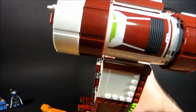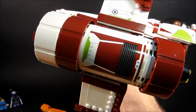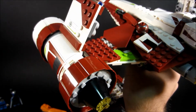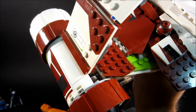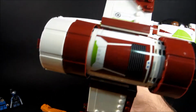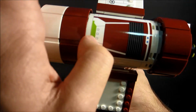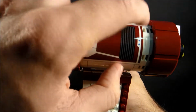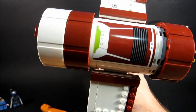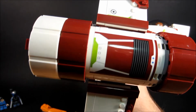Got stickers, big stickers. Okay, so these stickers, man. The best way to apply them, because they're on a, what would that be considered, a 3x6 panel, like a whole panel of it. The best way to attach those stickers is to start at the very center. Try and get it as parallel with these lines as you can, and then just go from there. And if it doesn't quite work, you're in trouble if you've attached it all the way down.